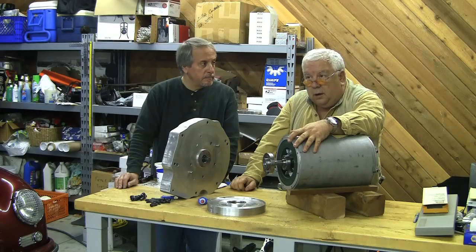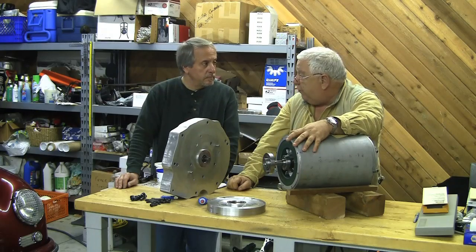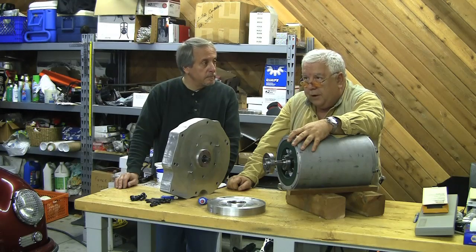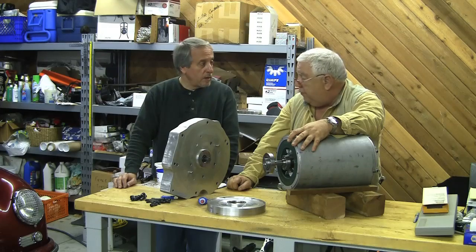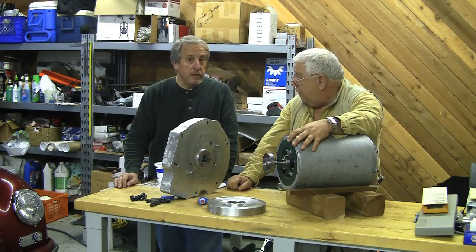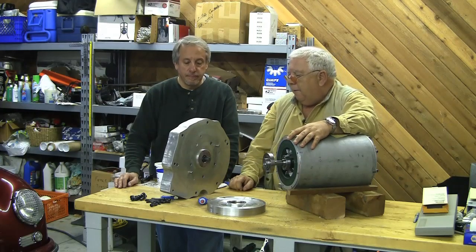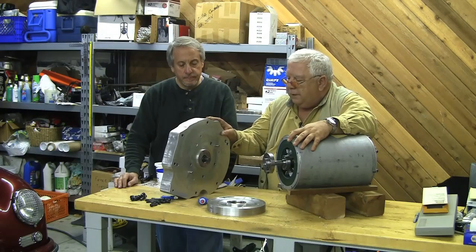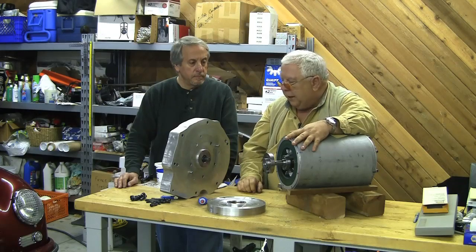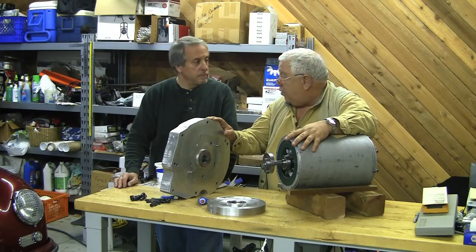I got to tell you, I'm a little butt sore on this whole adapter thing, because we're pretty much over $6,000 on this at this point. I think if you're trying to do a conversion on a budget, an off-the-shelf adapter is a pretty good idea — much better. The adapter's done; it just comes in a box, you put the pieces together and there you are. I think we've gotten in a little over our head here — we'll recover. I think the motor will make good power and we're going to wind up with a good car, but it's too much money, and too much trouble, and too much time.